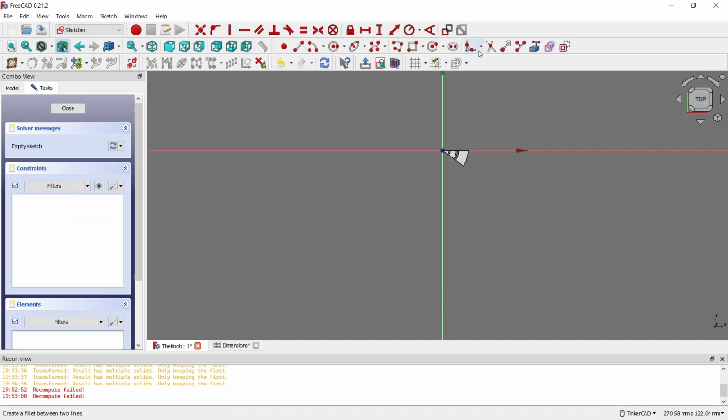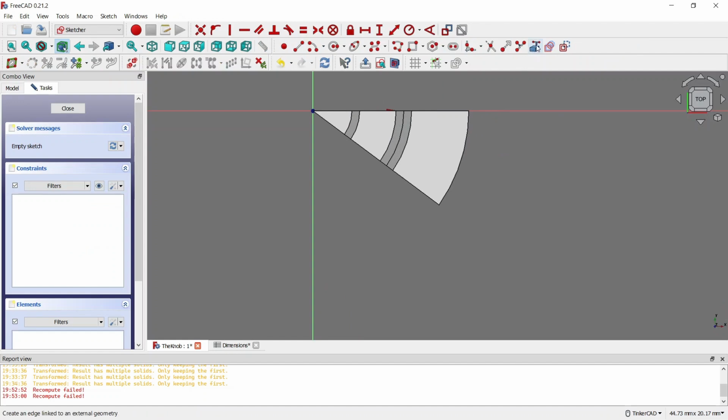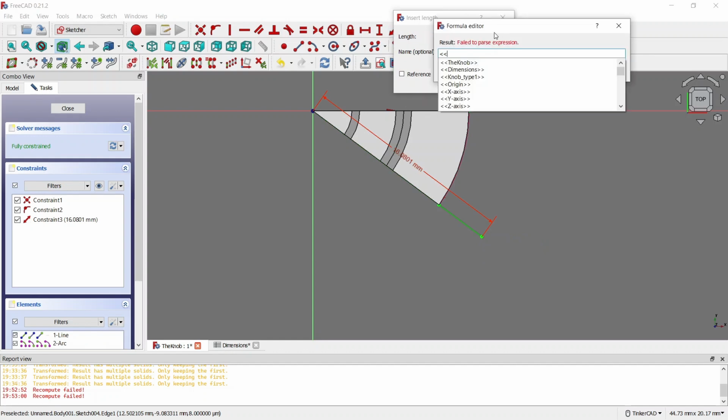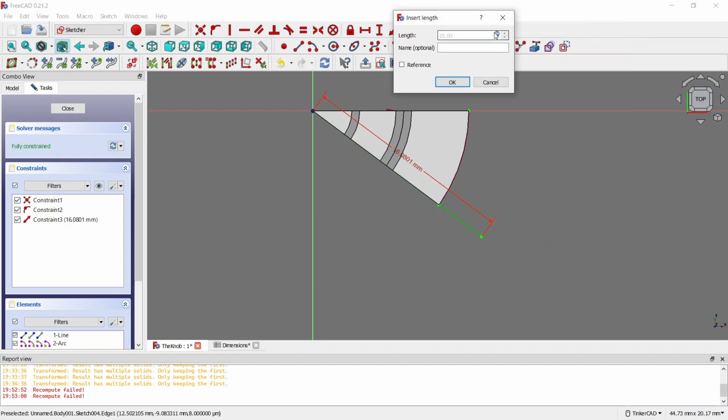What I'm doing right now is drawing half of the wing, what I was telling you before. Let's switch to drawing geometry, not construction geometry, and this will first of all be coincident with the shape of the wing, of the revolved part, and the length would be the same as the outside diameter of the knob, the thing that we need to define.